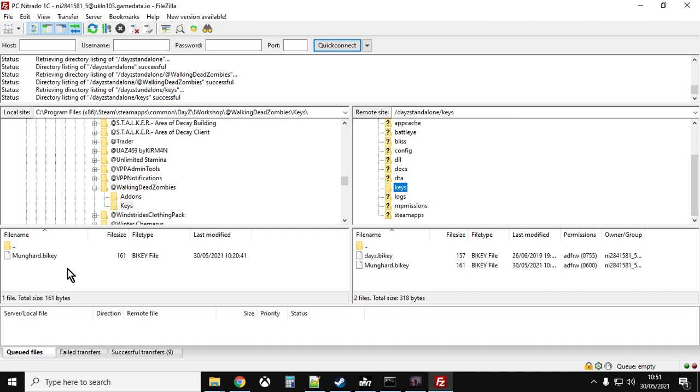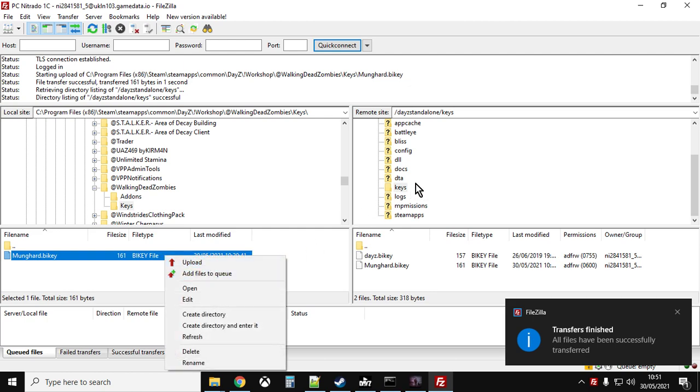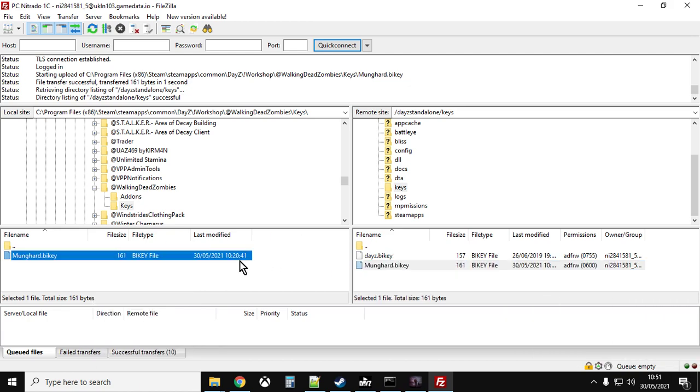keys folder, and you see I've already put it across, but you would go Munghards.by key, and you can just take that across like that. Or you could right click upload if you're on that, and that would then transfer that across to there. So we've got the physical files there. So all we need to do next is make sure that when our server starts, it starts with this mod running.